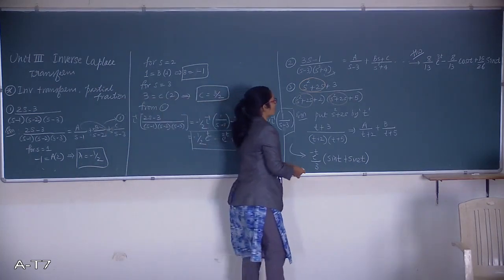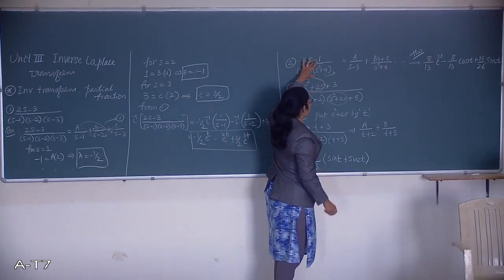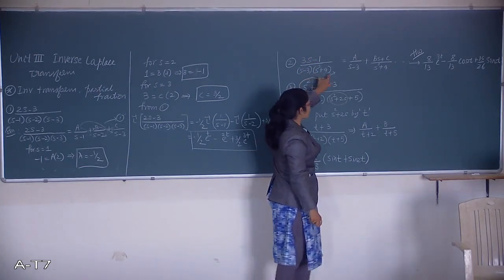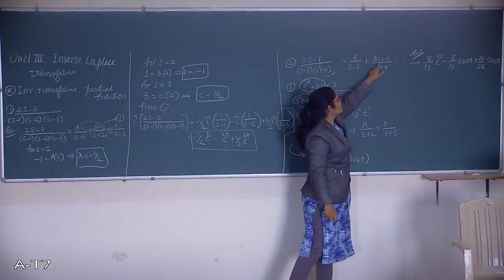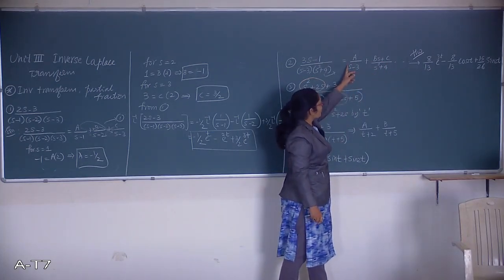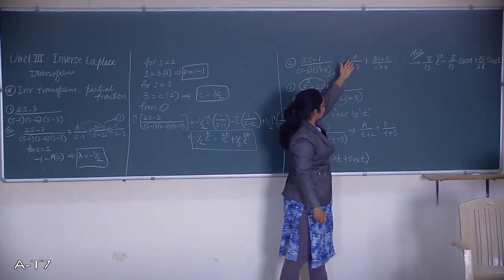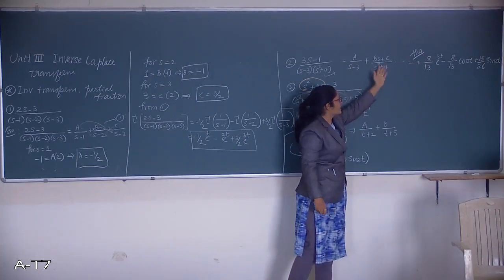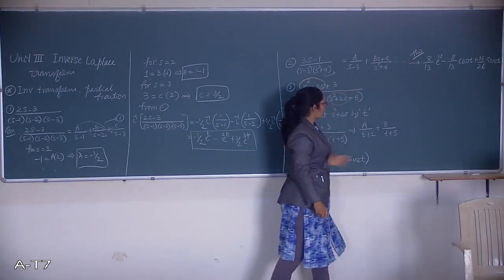In the second one, the example which I have chosen is non-factorizable. In that case, the splitting will be bs plus c divided by this. Again assign different values for s so that you can get values for a, b and c and so on, and the right answer I have given, you solve it.